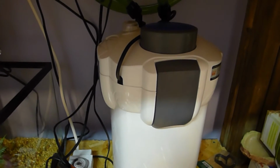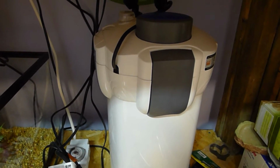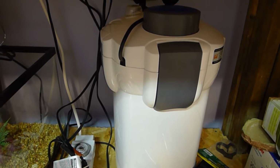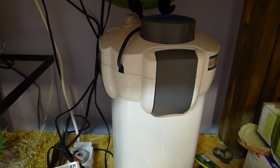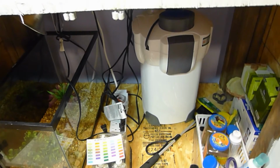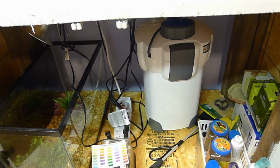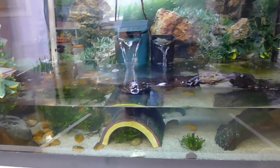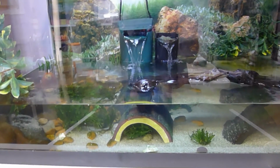And also where the lid fits onto the base, that plastic had some rough places and it would not seal. So I had a couple of leaks around the side. I took a very fine piece of sandpaper and sanded those down smooth and then it sealed. But it was really frustrating and quite a pain. And Butterbean was not happy about all the moving around and carrying on around her tank.